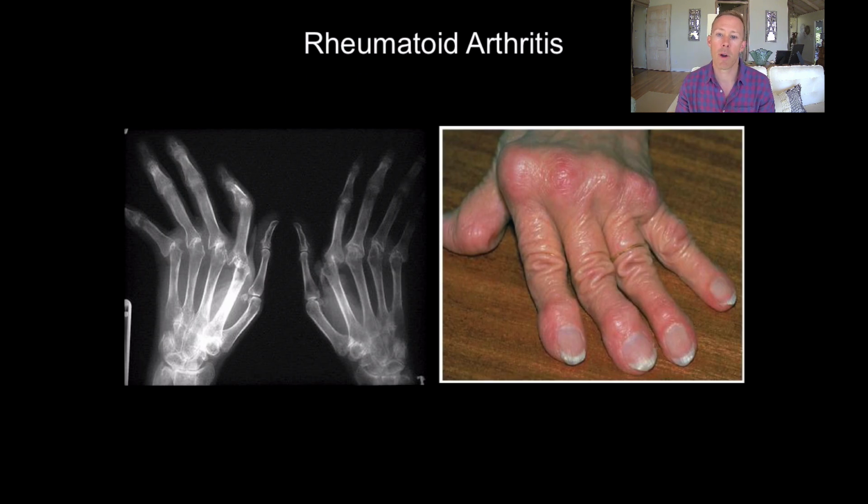This is a hallmark sign of rheumatoid arthritis. It's called ulnar drift. You might see this in your grandparents who have it, or if you ever work in a nursing home, you see this from time to time. The fingers drift towards the ulna on the outside of the wrist. As the metacarpal joints are eaten away, you lose stability and the fingers drift. They kind of fall to the side because they've lost the stability in the bone and cartilage here. So they call this ulnar drift, and it's a hallmark sign of rheumatoid arthritis.